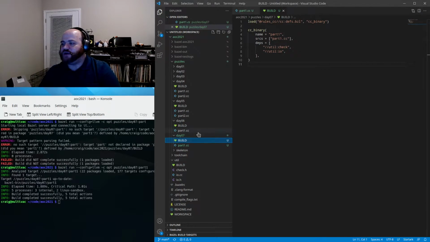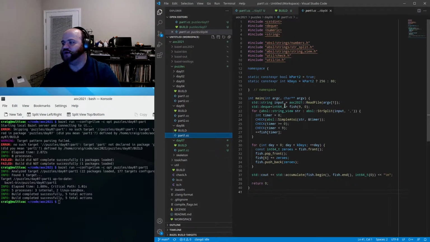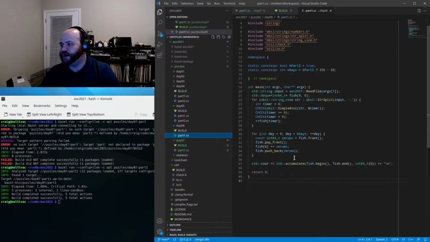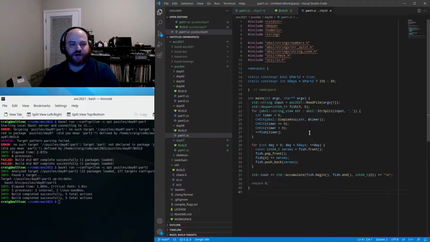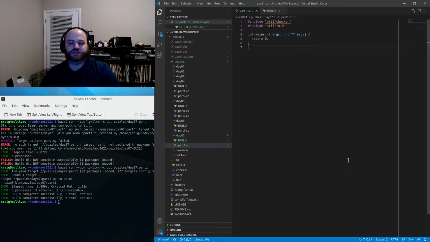Last night we managed to move pretty quickly. In fact, I only did this one program for both parts. But we realized in the first part that all the fish with the same counter are identical, so we just treat it as a bucket with that number of fish in this deck, and we got to the solution pretty quickly. The only tricky thing about the second part was that the numbers were getting so big that we had to use 64-bit integers instead of 32-bit integers. So if we wind up with counts of things again, I might choose to just use 64-bit integers from the start rather than 32-bit. Because who knows, things might get really big again.